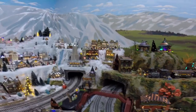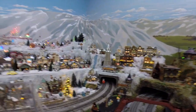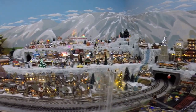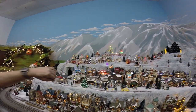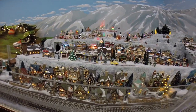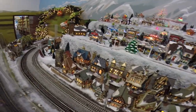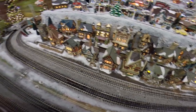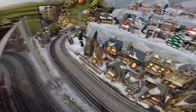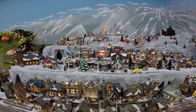Most wives do. But this is the Halloween Department 56 over here. That's called, I think, Christmas in the City. And then they have over here, you have Snow Village. And up at the very top is North Pole. Department 56 has all sorts of different collections, so they've got pretty much any sort of theme that you want. And here's Dickens Village down here, really cool stuff. And a lot of the Department 56 stuff has animated moving stuff, I think.